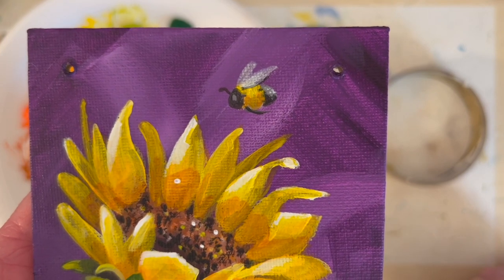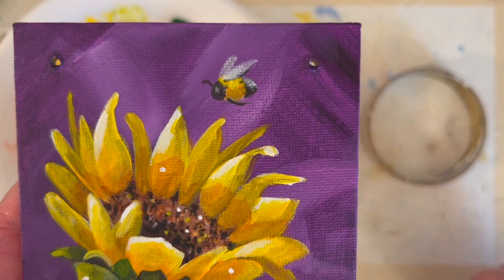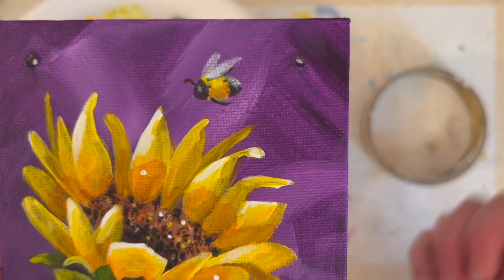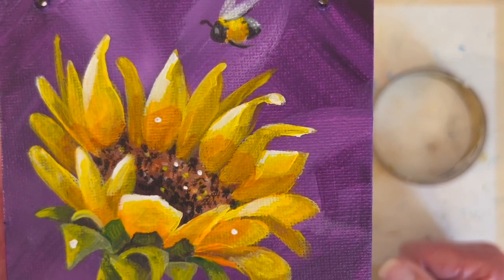You could put matte medium in your paint. You could use mixing white, which I don't talk about very often. I just used titanium white and some water and thinned it down, especially on the dark background, because it'll take a couple coats for the white to be white if you have it thin. Put some white dots in the flower petals.